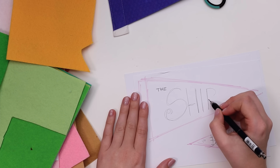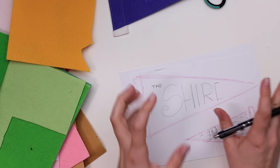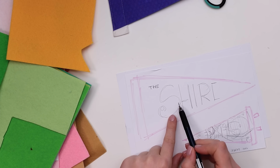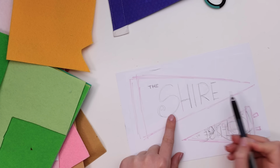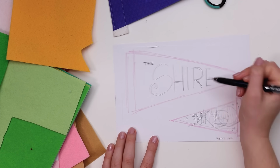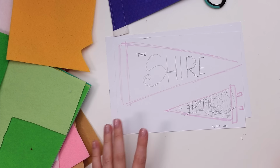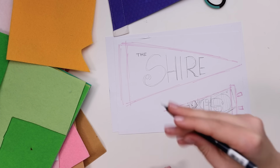You know, sometimes when you're focused on how you want letters to look, you forget how to spell the word. A cool way to make something look more like a font and less like handwriting is to make sure that your horizontal sections all line up. Feels Lord of the Ringsy, doesn't it? Little Middle Earthy. Ooh, we could pull this down. Again, I don't know what I'm able to do with these, but these are not as dexterous as these.